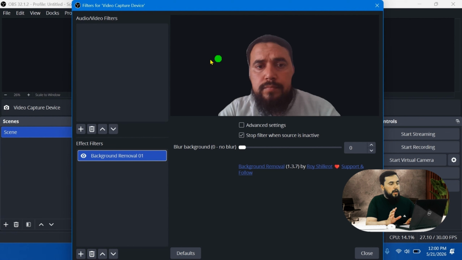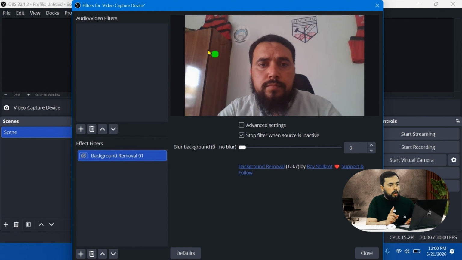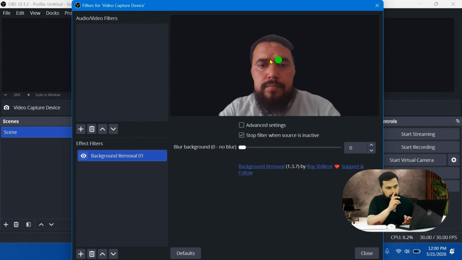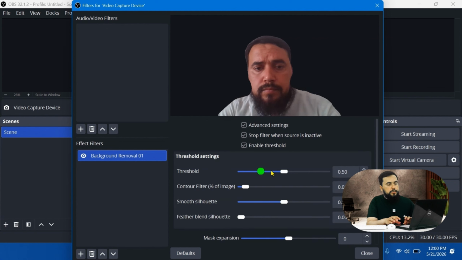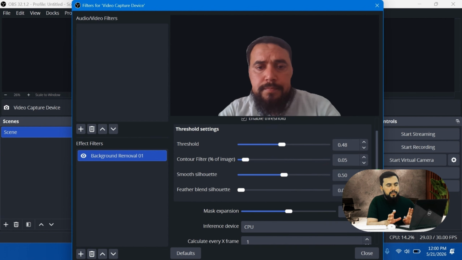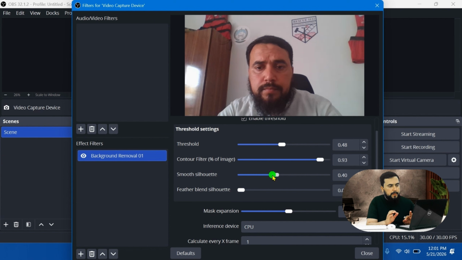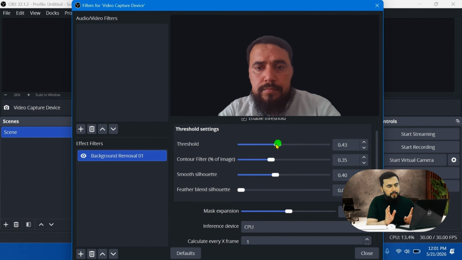You can use the eye icon to hide and unhide the removal option. Click on the advanced option. You can see here, check this one, and you can change the threshold option, the contour filter, the smooth silhouette, and the feather option also.